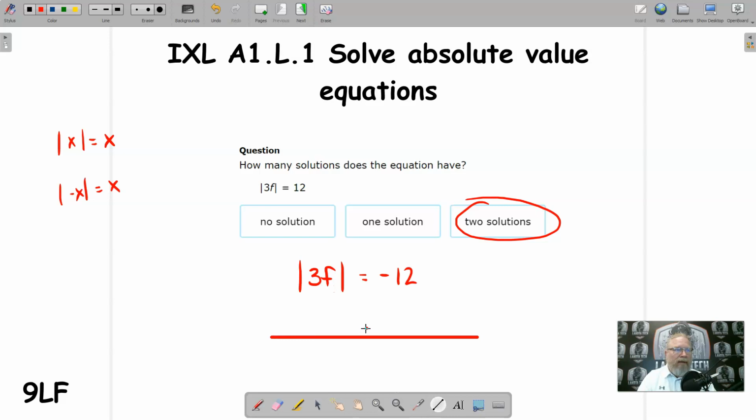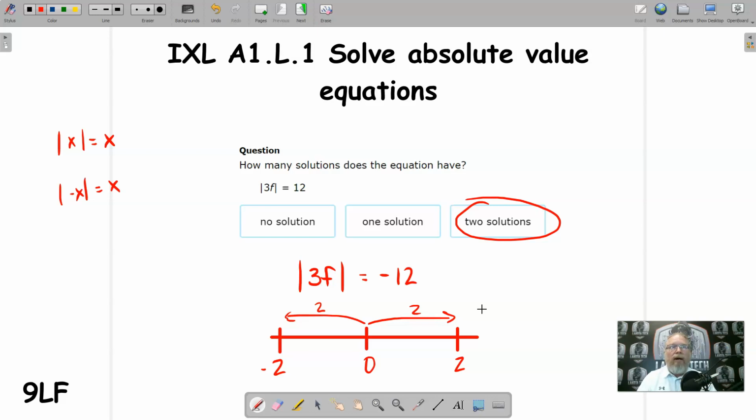So if we had a number line and we had a spot here and a spot here and a spot here, and this value is 0, and this is -2, and this is +2, notice that this is 2 units away from 0, and +2 is also 2 units away from 0. So absolute value is all about distance. Therefore, you can't have a negative number because distance cannot be a negative value.